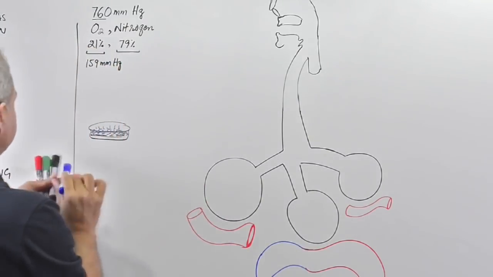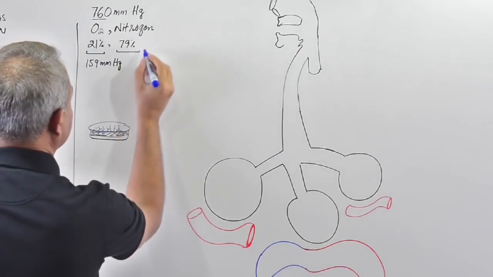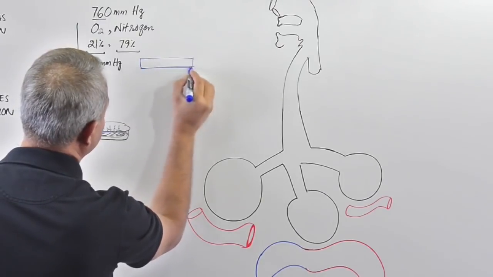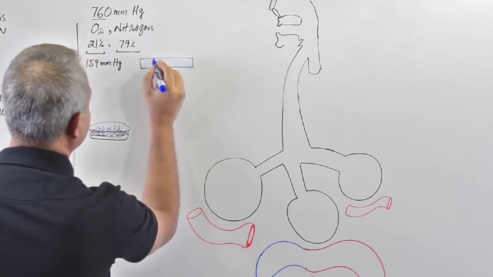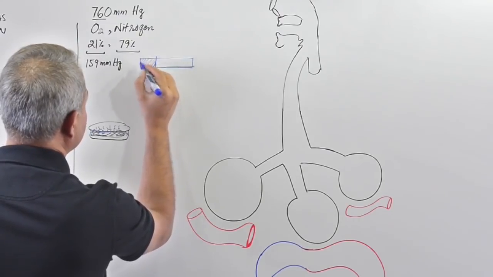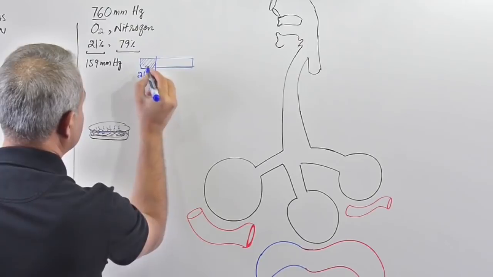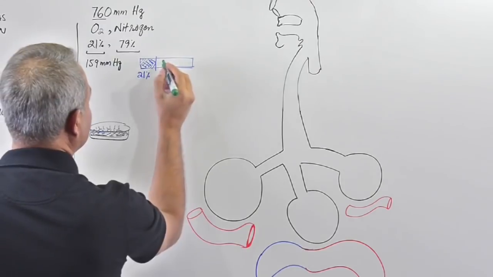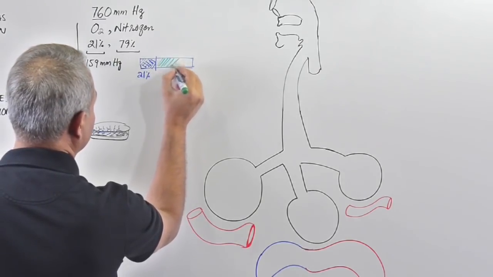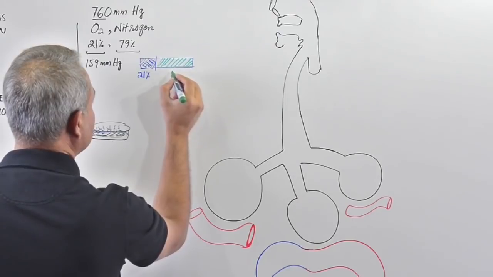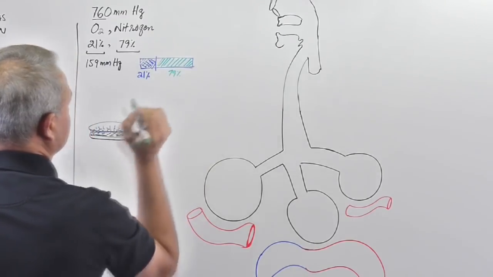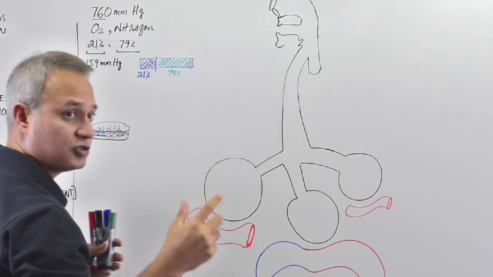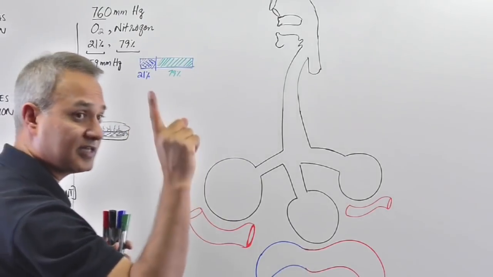So let's say if we draw a diagram here and we said this was the atmosphere, and in this atmosphere 21% was oxygen, and the rest, I'm going to make it with green, it would look a little lighter, but that is a point. I don't want you to focus too much on nitrogen. So this is the 79% nitrogen. So the major pressure here is by the nitrogen, but 21% of oxygen. That is important for us.